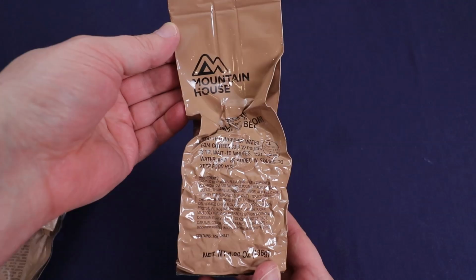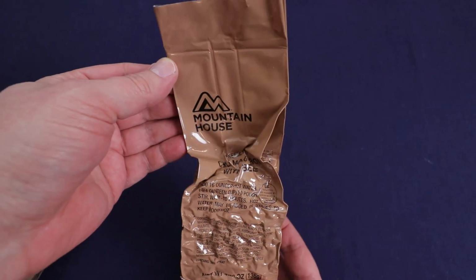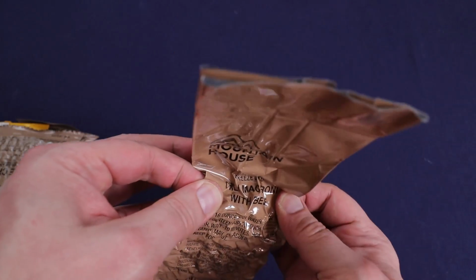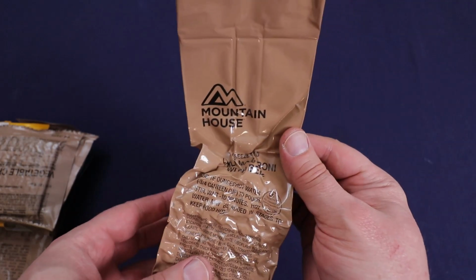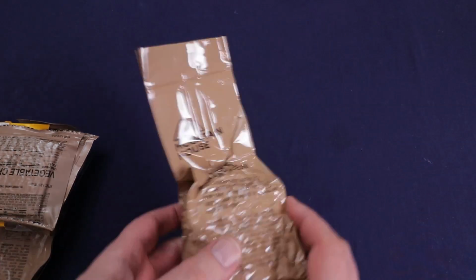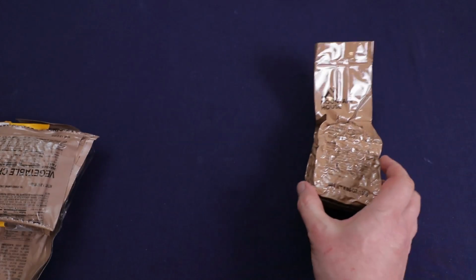First up, we have our main, made by Mountain House. I've had their items before. I've not reviewed them before, but I've always enjoyed them. Good old chili mac with beef. Calls for 16 ounces of hot water. I will probably only use 14 and maybe add some if I need it. And if you're wondering, yeah, it's vacuum sealed, hard as a rock.